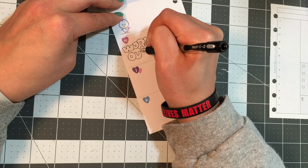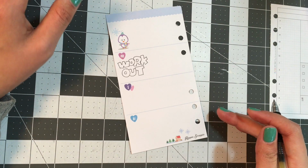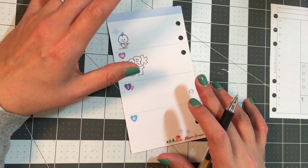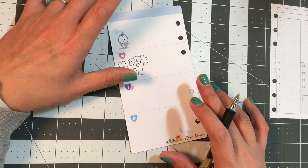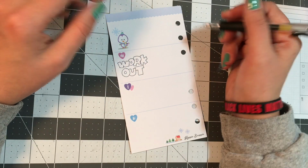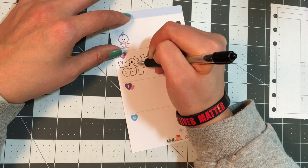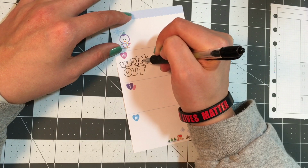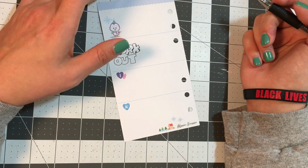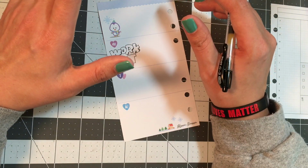And that, I guess, right there is another tip I should give you for any of these personal size inserts. It's important for any style of lettering, but especially when you're working this small. Take your time. Think about what you're doing. When you're working in a larger area, you can always take the time to thicken things up, to adjust them so they don't look so crappy. But when you're working in a smaller area, you kind of need to try and get it right the first time. You can always deal with it later, but honestly, in a smaller area, there's just too much stress going on with this smallness.